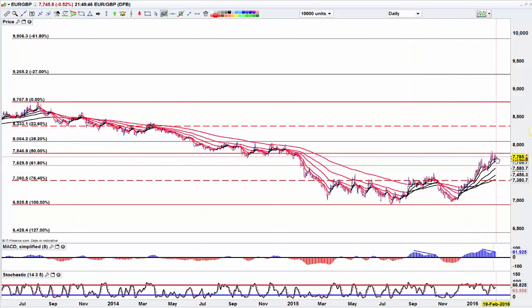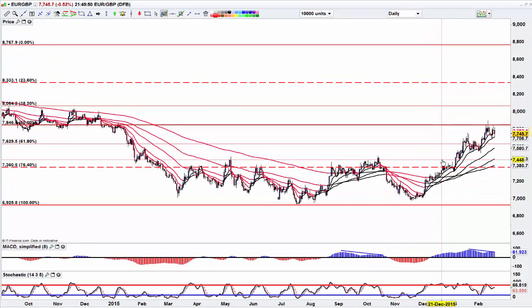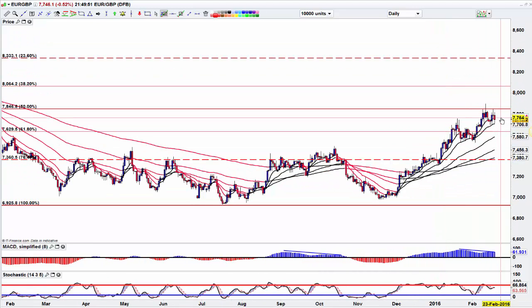Yeah, so we've hit the 50% and peaked above it, and now we are closing underneath it with a lower close below the ATMA. So I think next stop is 76.50. So if you see any highs up here around about the 77.80 level, 78, as a potential short. Look at gold and oil.